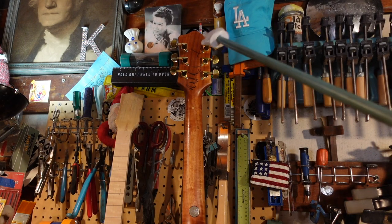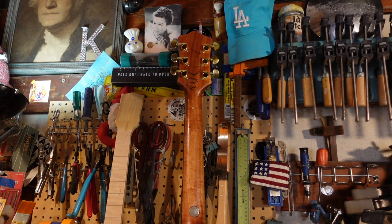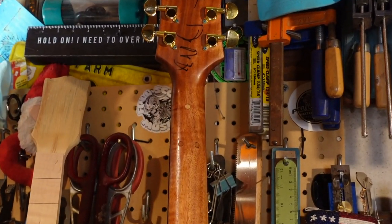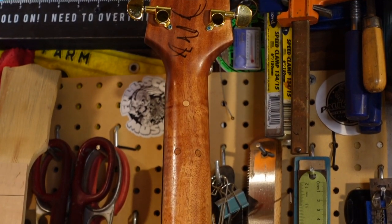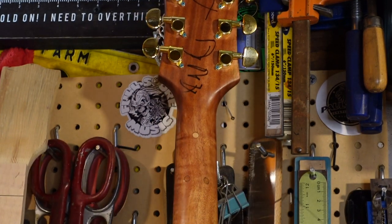Of course, Tammy signs all my guitars. That's what it says right up there. Let's zoom in a little bit. And I'm going to hold up some books and some things like that. They're going to kind of help you see what's going on here. Let's get that triangle of wood right there. There's a piece of wood right up there. There's one there. And there's one there.